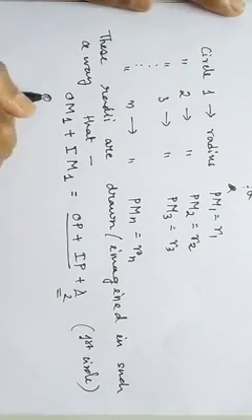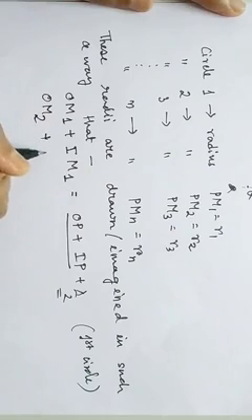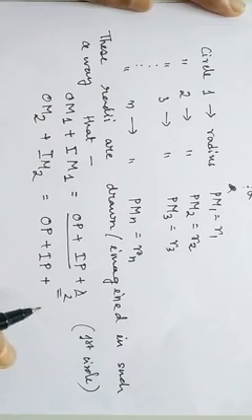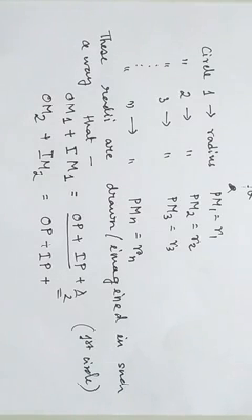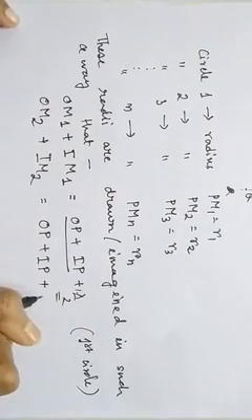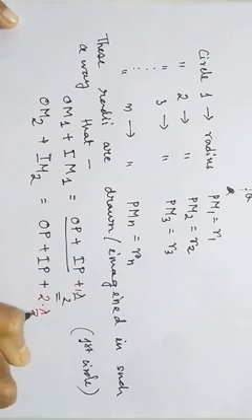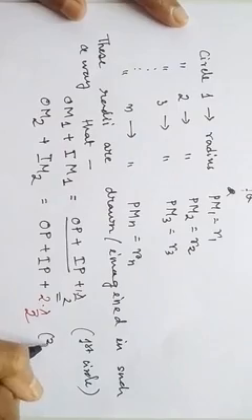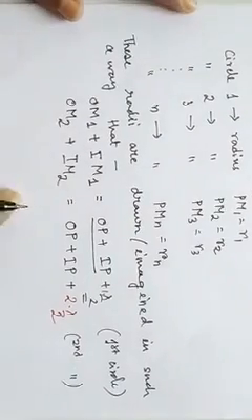Similarly, for the second circle, the similar equation will be like this: OM2 plus IM2 will again be greater than OP plus IP. This was for the first circle, greater by 1 into lambda by 2; it will be greater for the second circle by 2 into lambda by 2. Okay, so this is for the second circle.